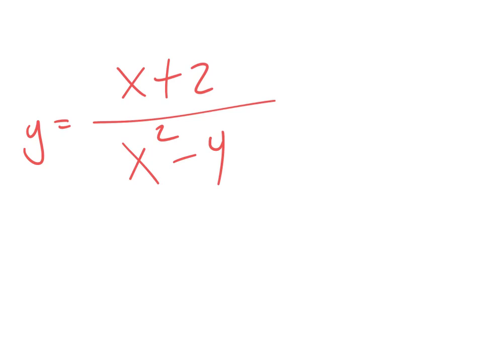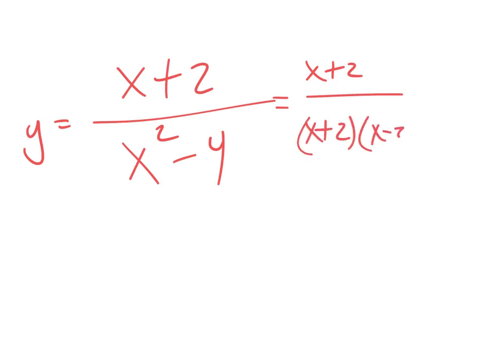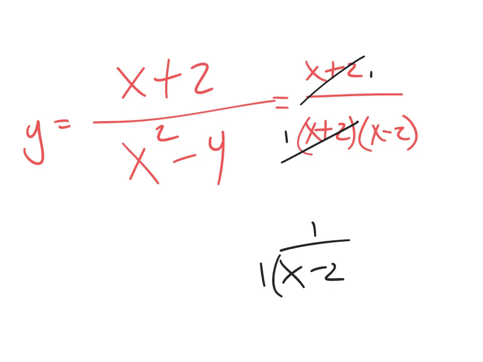Well, once you factor that, you should have x plus 2 on top, and then a x plus 2 and an x minus 2 on the bottom. But when this cancels, a lot of kids just cancel it, and then they say the answer is x minus 2. Nope. Nope. What is the answer? 1 over x minus 2. When things cancel like that, they're really leaving behind a 1 and a 1. Now, this 1 times x minus 2 on the bottom isn't really necessary, but if there's going to be nothing left, then a 1 is really necessary, very important.